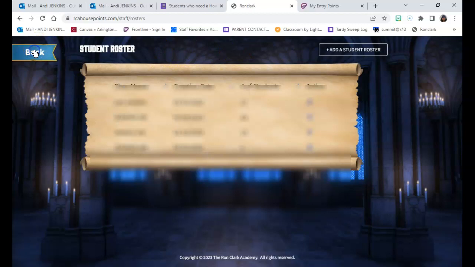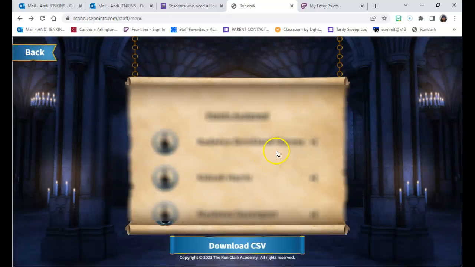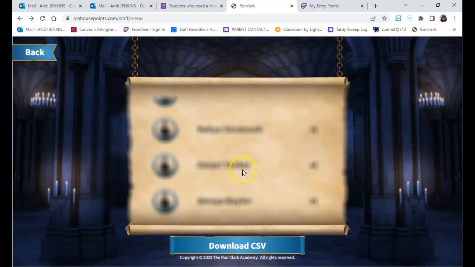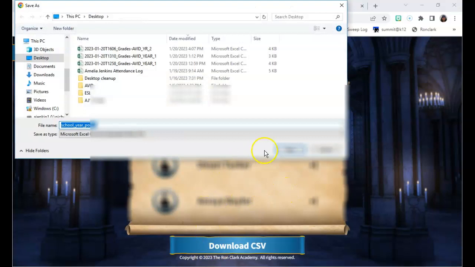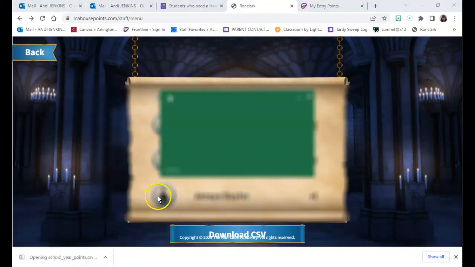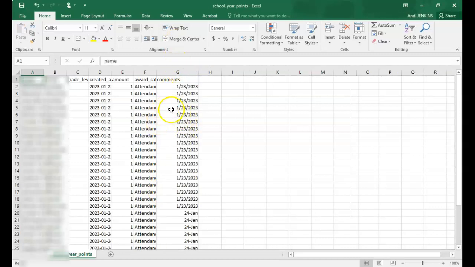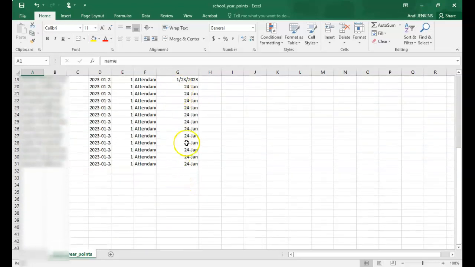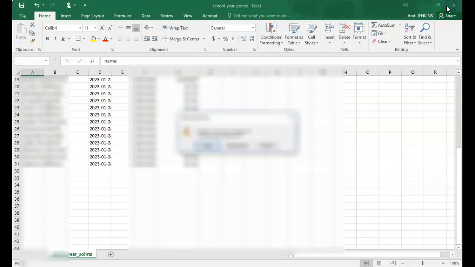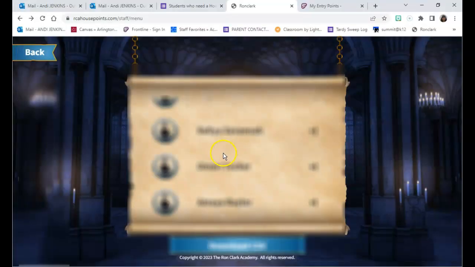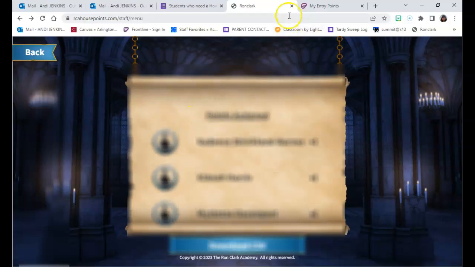The other thing that you can look at is the points that you've assigned. And so now I can see, and I think if I download the points, it'll tell me what for. Yeah, so when I download my points on a spreadsheet, I can see, okay, I gave attendance that day, I gave attendance this day. Ooh, I missed a day. I better go back and enter attendance for them. It is not as hard as it feels, but you do have a little bit of prep work at the beginning to get the kids entered.